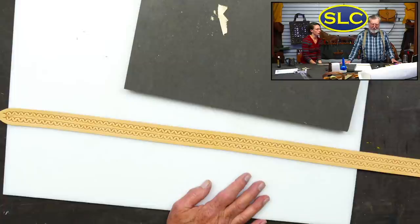All right. So we lined that. We're going to bevel and finish the edges. Denny's going to do some antiquing and some, I guess, what time? You're about an hour. 12:15. All right. Yeah.